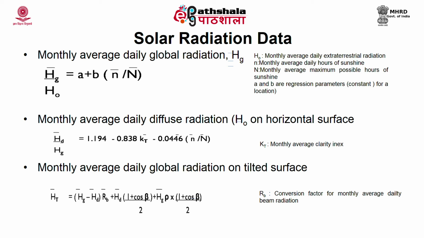Now, the sunshine hour angle is given by omega, which is equal to cos inverse of minus tan lambda multiplied by tan delta. Substituting the values, you will get cos inverse of minus tan 22 multiplied by tan of minus 2.42, which you got as the declination angle. So, you will get an hour angle of 89.02. Now, the day length, capital N, is equal to 2 by 15 multiplied by omega. Substituting this value of omega, you will get 2 by 15 into 89.02, which is equal to 11.87 hours.